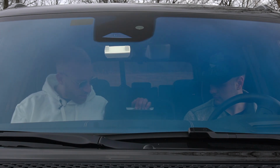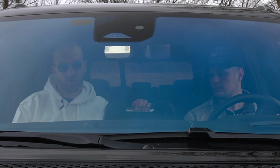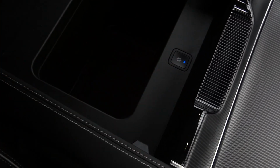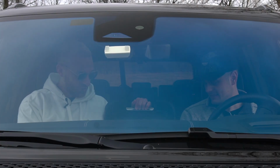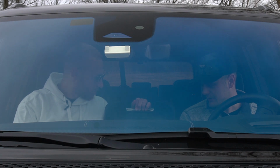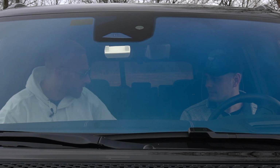And then I think another kind of quirky, cool feature that this thing has that you don't know you need until you experience it is the cooler in the center console, and it does such a good job. Super cold. It's awesome. You can put your water bottles in there. It's big enough for your water bottle as well. Really deep. So that's a super cool feature.